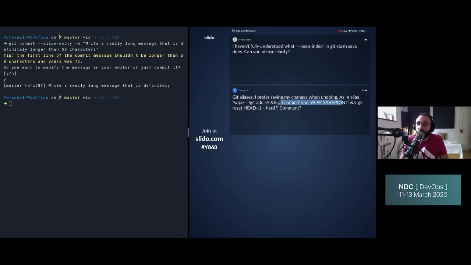The reason to write a function is that if you want to pass arguments to your alias, like I did with git undo with the number 2, this won't let you accept arguments. But if you write a shell function, then you have $1, $2, $3. Those are the arguments that you can pass to the alias. So in my case, I can say git undo 4, and it will do the operation for 4 commits. So if you want to use arguments, define a function. If you don't need arguments, definitely chain your commands like this.